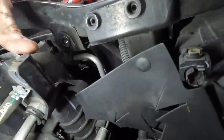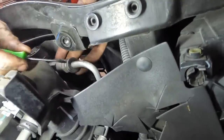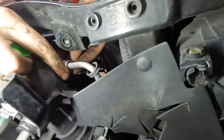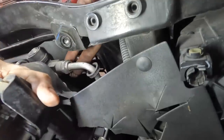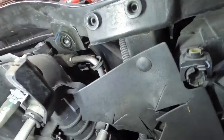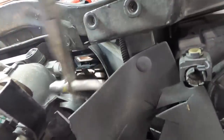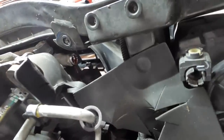Okay, so while that machine's recovering the refrigerant, let's pop the power steering lines off. We're just gonna get behind the little clips. I said power steering, transmission lines off. We're gonna get behind the clips. Pull the little clips out. There is a release tool for these, but I like to just take the clip out. It's just my way. Okie dokes, now that clip is out, I'm gonna gently just get a hold of this, kind of pry on it, pop it out, and we can set that aside. It's one of the trans cooler lines, not power steering.